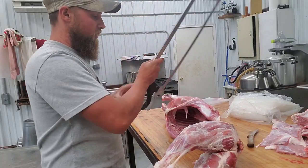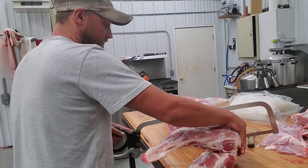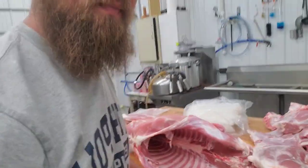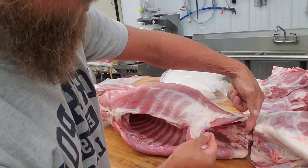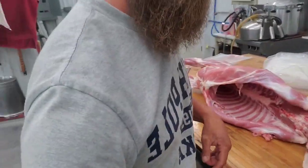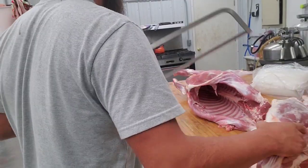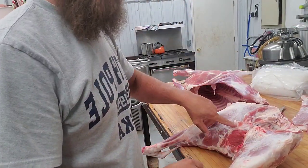And I just take my hand saw and cut through the spinal column. Let me bring you guys in so you can see this before I cut that off. I just pulled this flat meat up there, cut right around to there, and I make a knife cut all the way around to get to the bone. There are some glands right in here I'm going to take out.